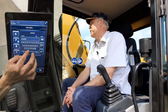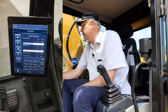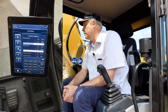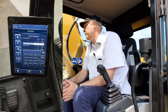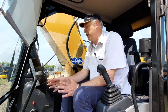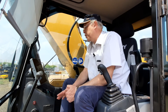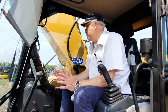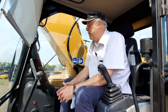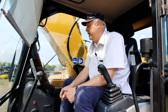We can give each hammer or shear a name so you can identify them on the display. When you go to a hammer, you can adjust the flow, the pressure, and the name — for example, for a Furukawa hammer or whatever. In this display, the automatic machine diagnostic is integrated, and all maintenance intervals are stored as well. Summarized, the operator works in a fatigue-free area with a maximum of safety and comfort.